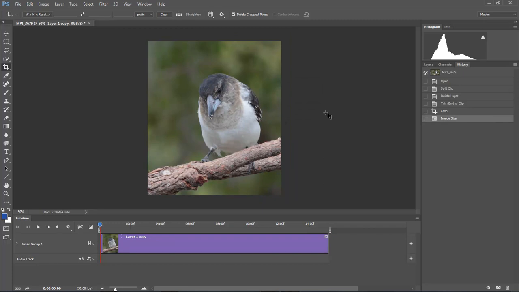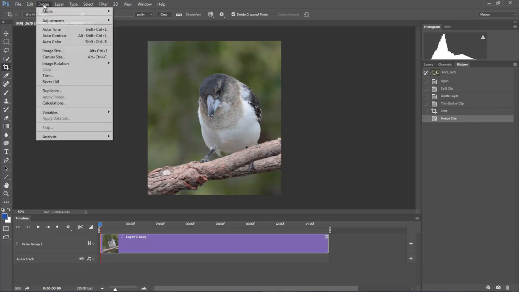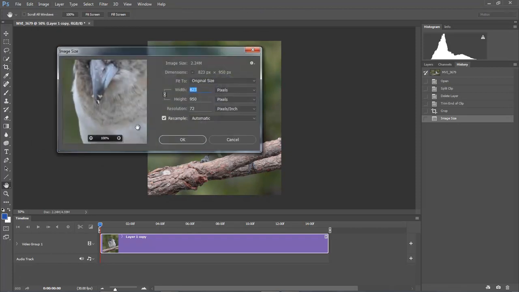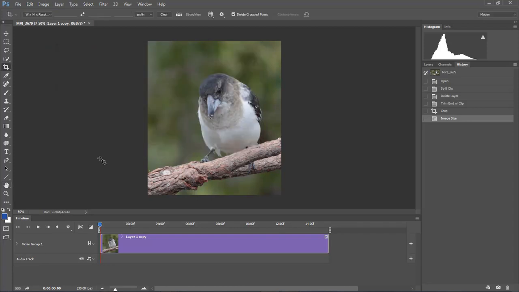With the video created, now we can export it. Now just before I do export and render this particular video, it may be a good idea if we go to the image and the image size menu and just make a note on a piece of paper of the height and width of that particular video. Because when I open up the next one, I want it to be exactly the same size. Then I can use the parameters at the top of the screen and I can crop directly to exactly the same size.